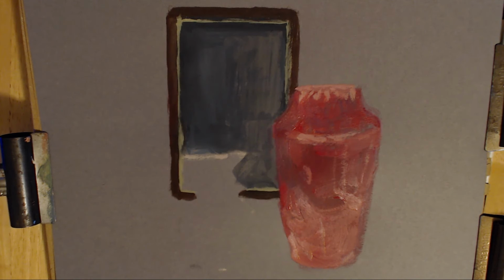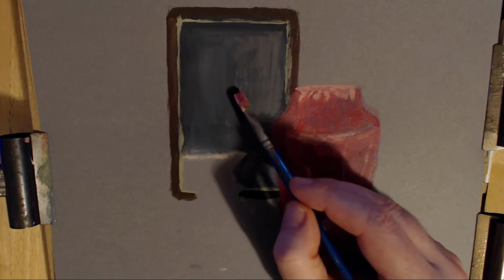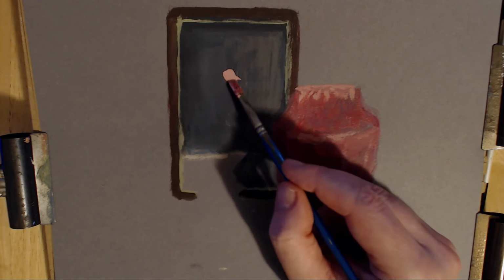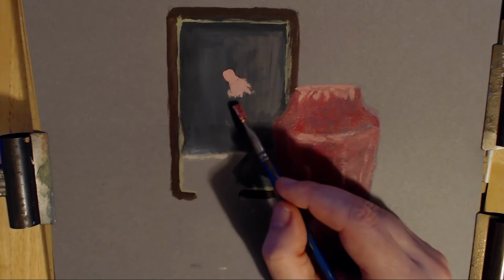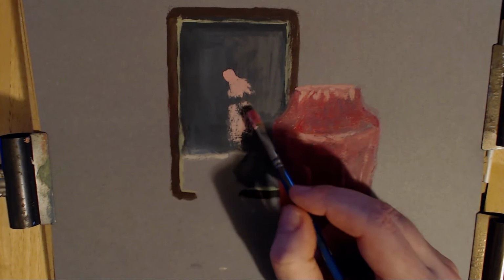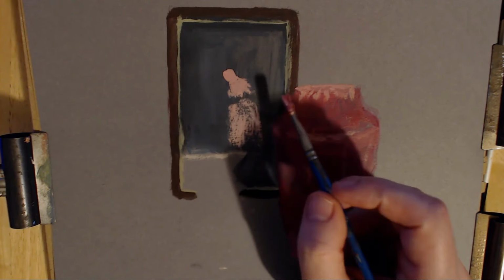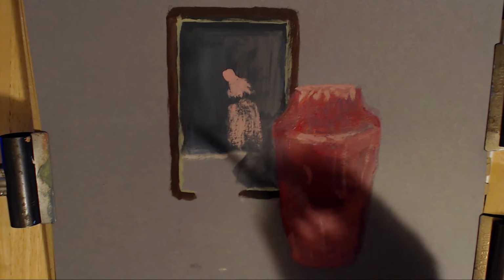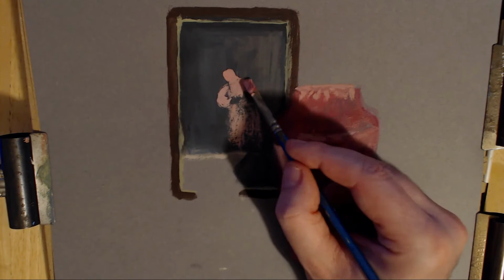There's a person in the picture frame, so we need to paint them in. It's about there. Well, the head's about there. And then there's some sort of a frilly thing there. I'm laughing because of how loose I've painted that. And there's a bit of a thing there, fluffy bit, fluffy arms.